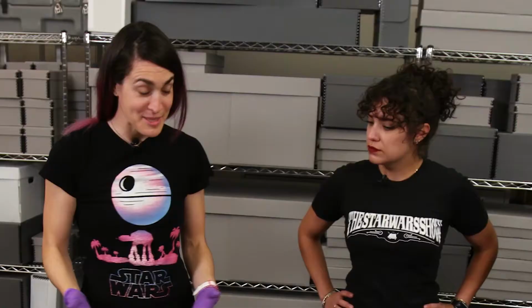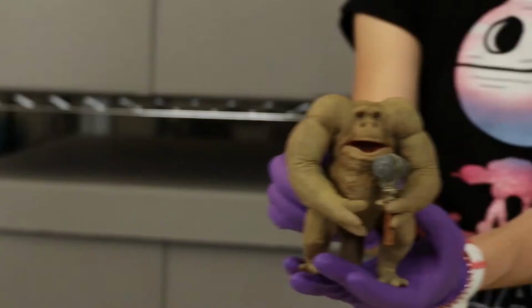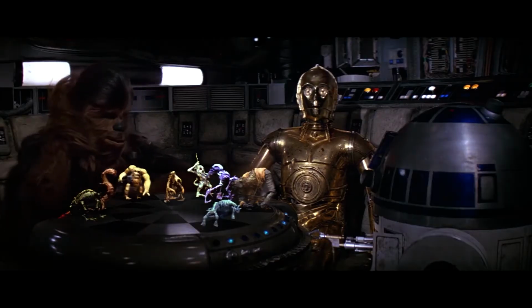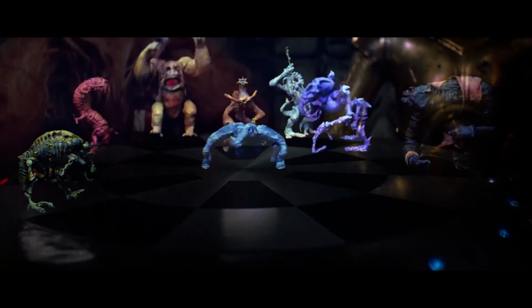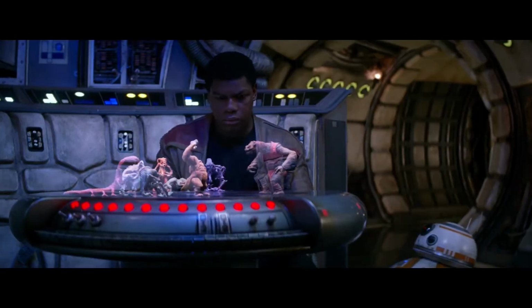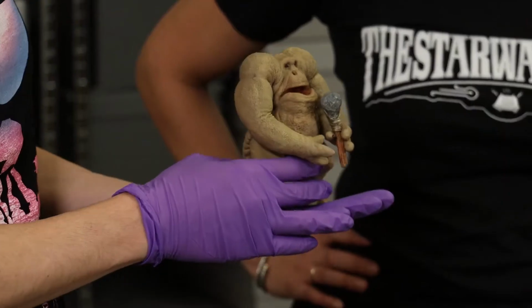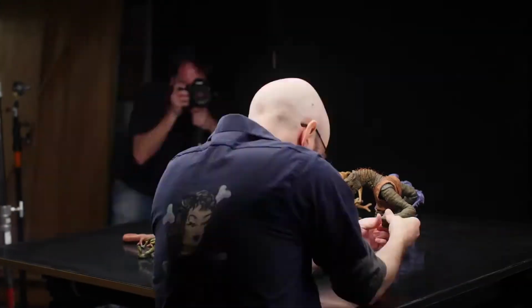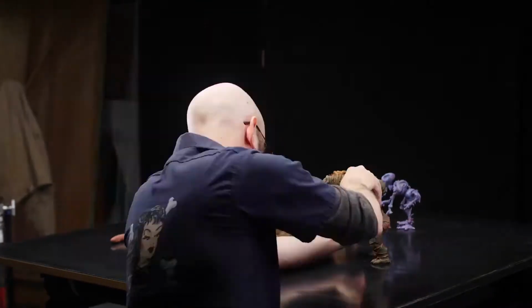So what you're about to see is originally seen in A New Hope. That's a Dejarik piece. Phil Tippett, who built the initial Dejarik pieces for A New Hope, actually researched the original chess pieces to rebuild them for Star Wars The Force Awakens. So now that they've been used in the sequel trilogy, we have them here in the archives. He has an armature built inside for adding mechanisms in order to move them as needed.